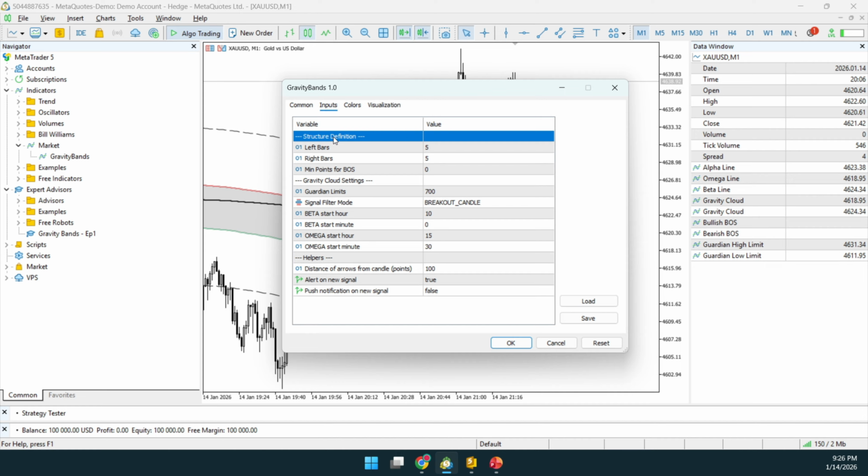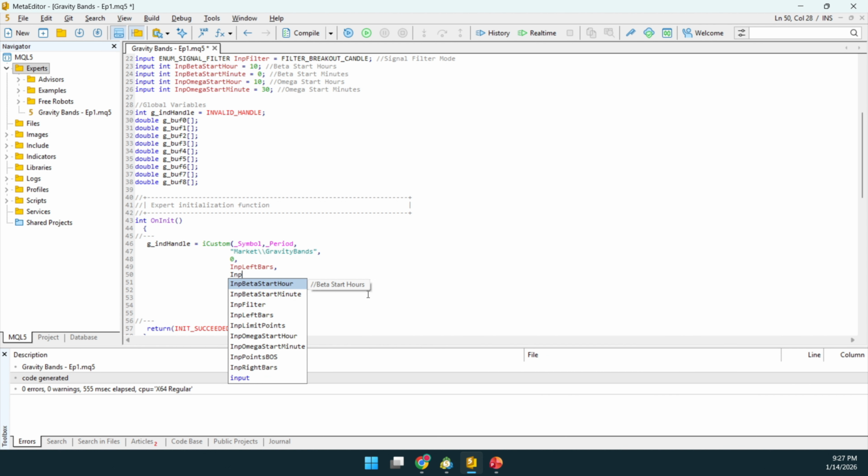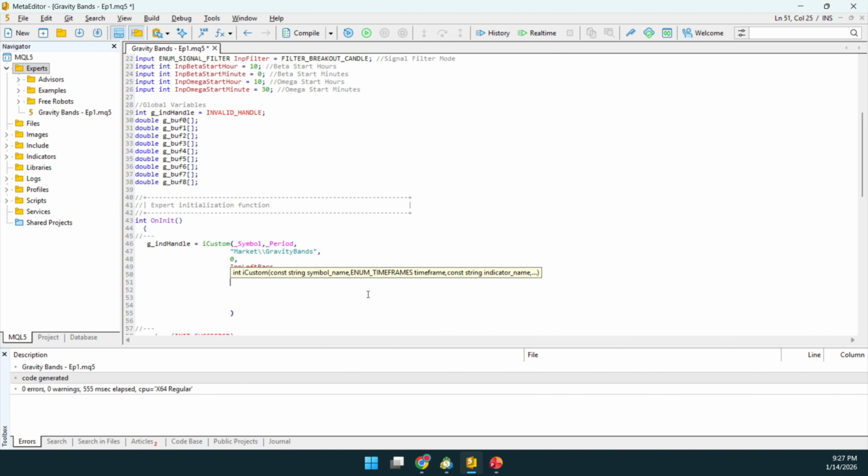So this is my first input, this is second, third, fourth, the fifth input is an input as a group, and so on. So if I jump back, the first one would be the group, so I can just put 0, I don't care about it. Then I have the input left bars, I have the input right bars.